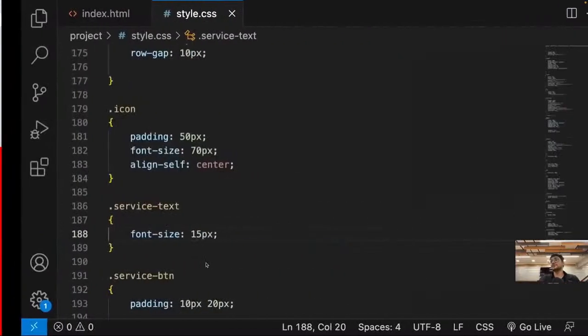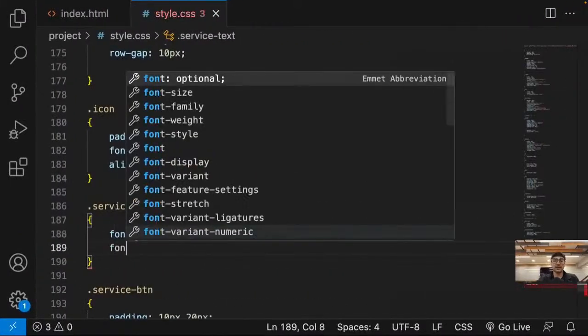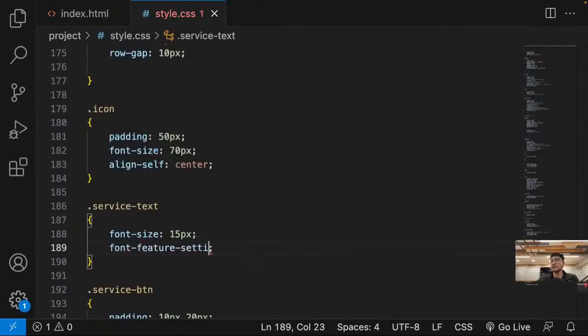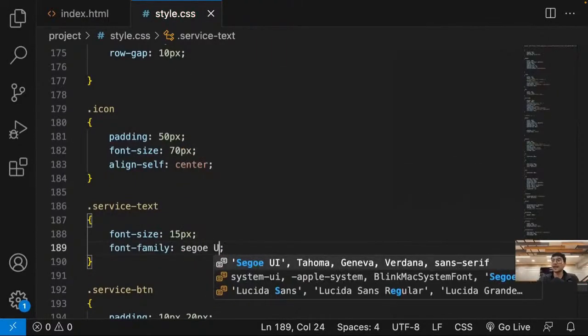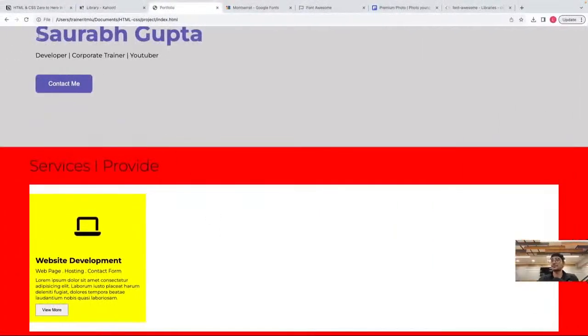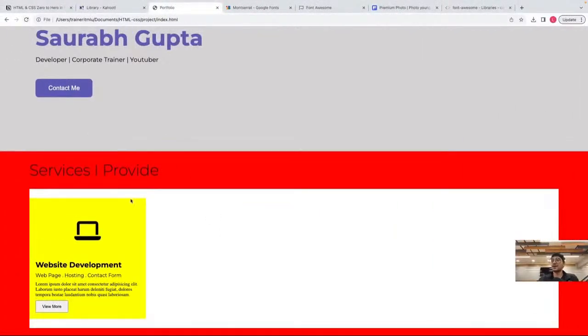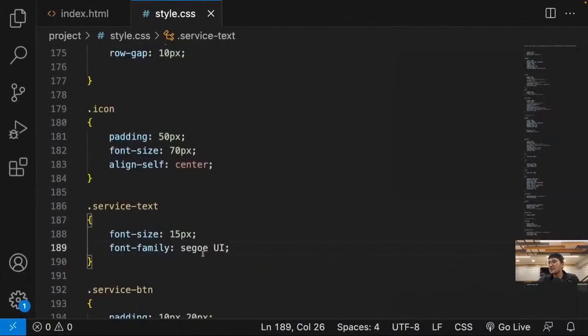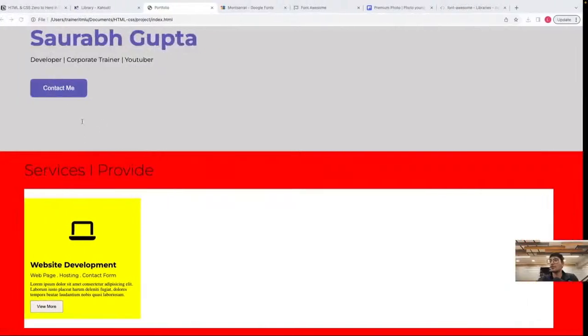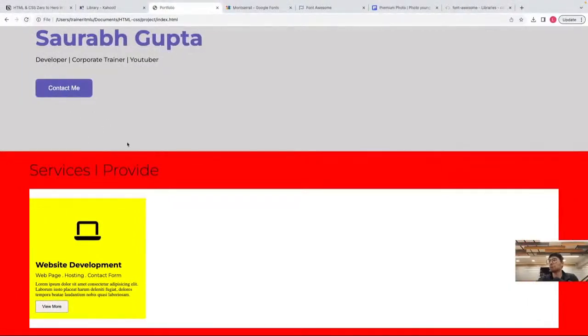That is nice. And you can also change the font family. So I would like to have a different font family there. So I want the font family there to be Segoe UI because that I want to treat as normal text. Is it not working? Segoe UI. What happened? Yesterday it worked, right?